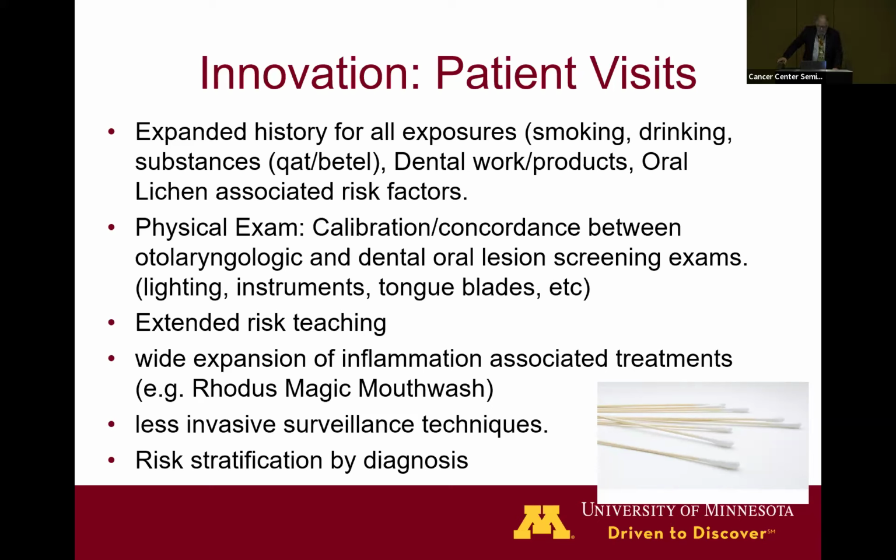So these are the kind of things that even my predecessors, a guy like George Johnson, would say, I don't know why this person has cancer in their mouth. They don't smoke, they don't drink, what's going on? And it would turn out that they might have had a whole series of some kind of dental amalgam that they reacted to in an inflammatory fashion that caused them to have surgery. So part of it's the expanded history taking.